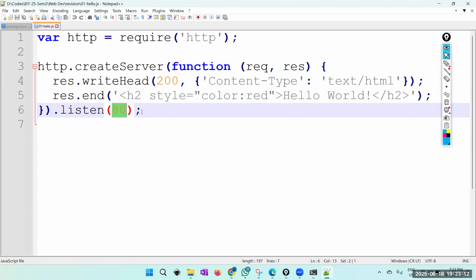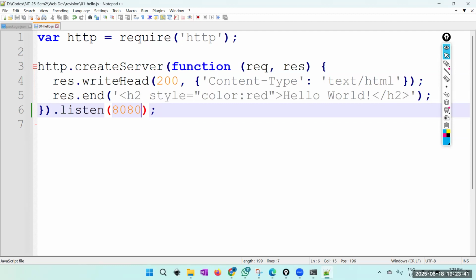So that is why we have given a number, right? It can be any number. If the data packet has a port number, definitely the data packet must have it. By looking at the port number, your operating system gives it to the correct running program. In this case, when you send a request, you must set it with port number 80 or let's say 8080, right? So that's it.